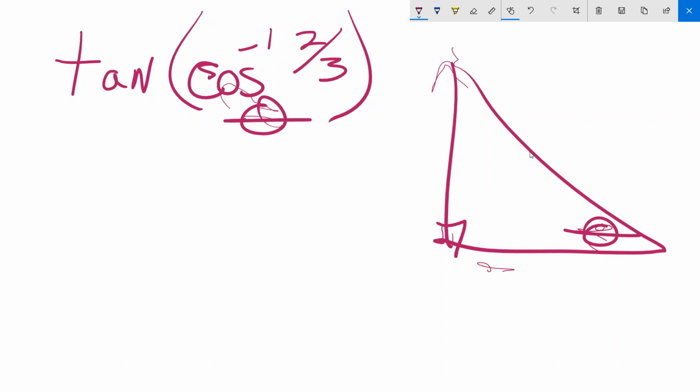Nope. Now what's the other side? Because that's always the next step. No, you got to use the Pythagorean Theorem. X is equal to the square root of the hypotenuse squared minus the other short side squared. Square root of that.